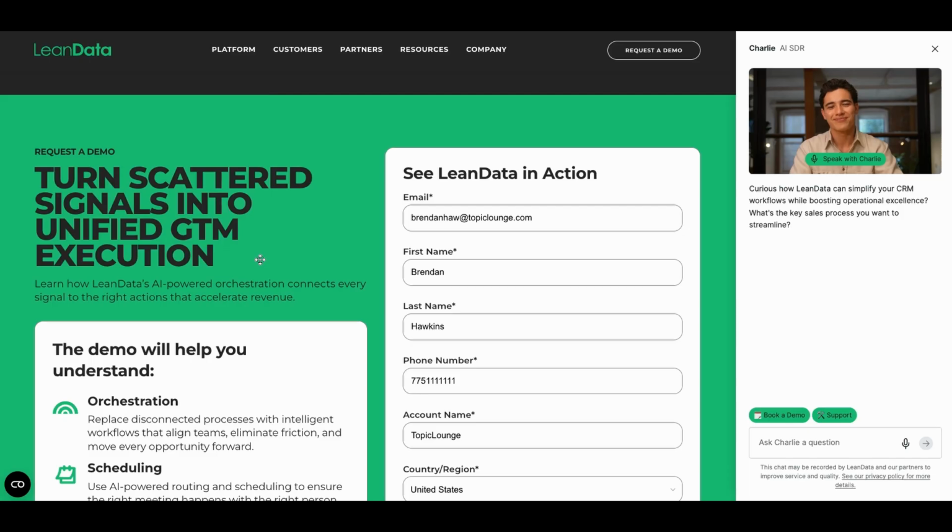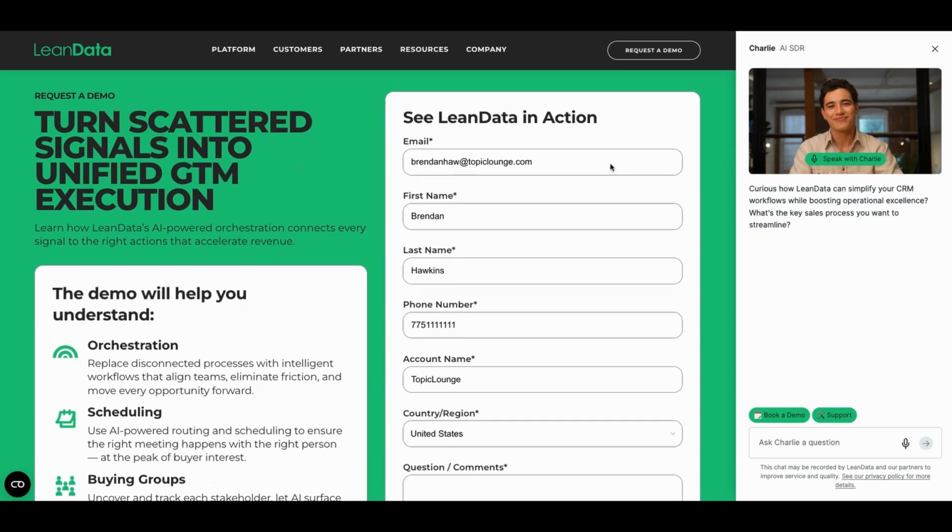All right, the first AI SDR that we're going to be looking at today is the one for your website, likely in place to answer questions, provide information, maybe even quick demos, and then of course to book live meetings with human SDRs. We do all of this, of course, through standard web forms, but what's become very popular in 2026 with LeanData customers is to experiment with tools like Piper from Qualified or Mindy from OneMind. We have folks using Warmly.ai and, of course, Agentforce as well to engage with prospects on their website, answer questions, and book meetings.